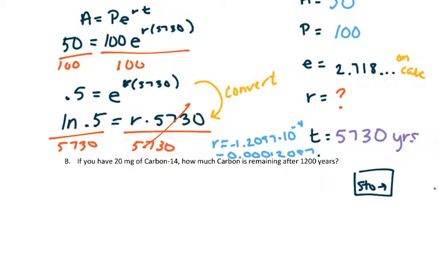And what we just did was we were able to use this to write an equation. So now our equation is the amount is equal to your principal amount times e to the power of negative this is your r value, and it's 3 zeros, 1, 2. We'll leave it like that for right now, times t. So that equation will actually tell you how much carbon you'll have left after a certain number of years. So we can use that for part B. Okay.